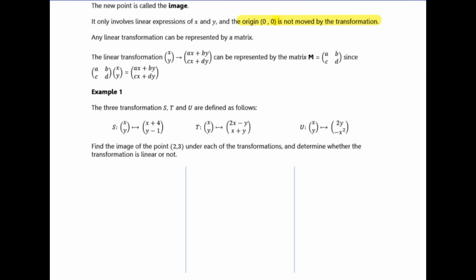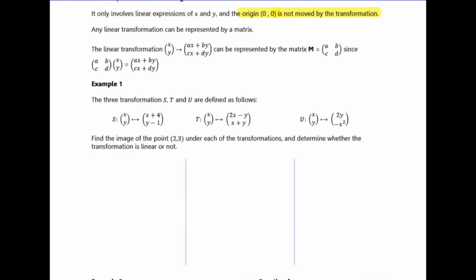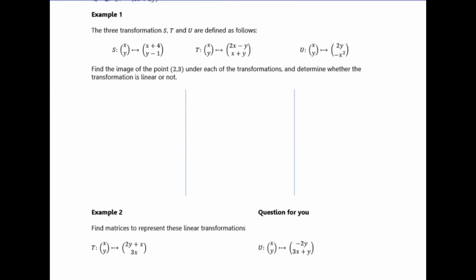They're basically combinations of x and y's. Notice that there are no squares or anything in there, hence the linear, it's just x and y's. And there's no +1 or numbers on their own without an x and y in there, because again, that wouldn't be a linear transformation. And you can represent this by a matrix, just like how you could write simultaneous equations in a matrix. You can write this ax plus by in terms of a matrix. Okay. So sometimes you'll see this notation. It's kind of like mapping notation for a transformation, but most of the time we just use matrices.